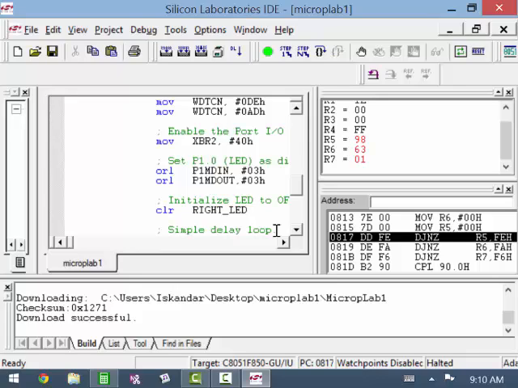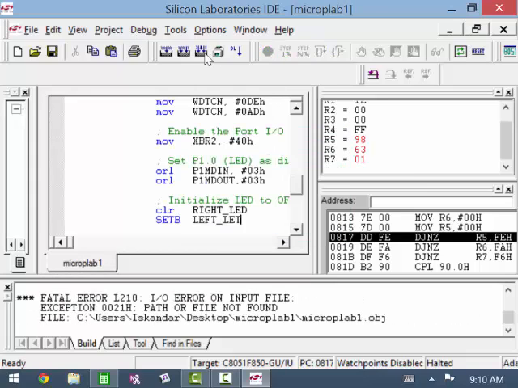And I think it's set byte, as I recall. LED. Let's see if that compiles. Nope. Actually, you know what I'm going to do, since I can't remember, I'll clear, and then I'll just complement it.